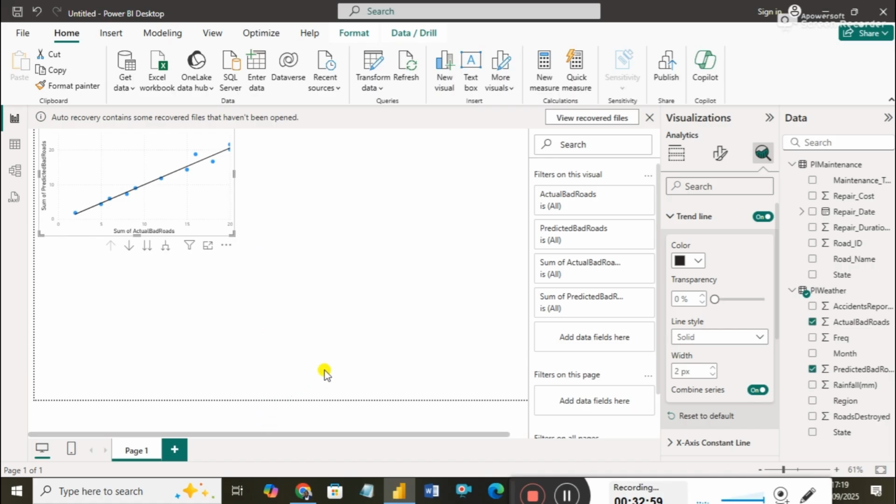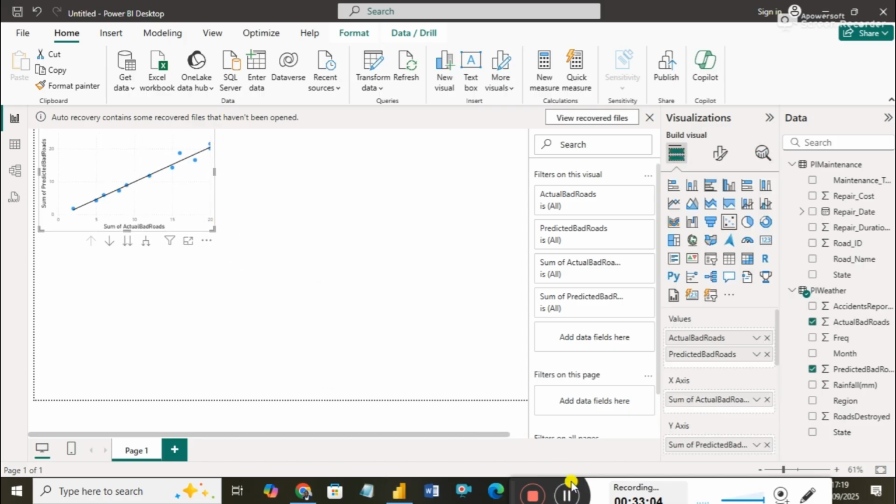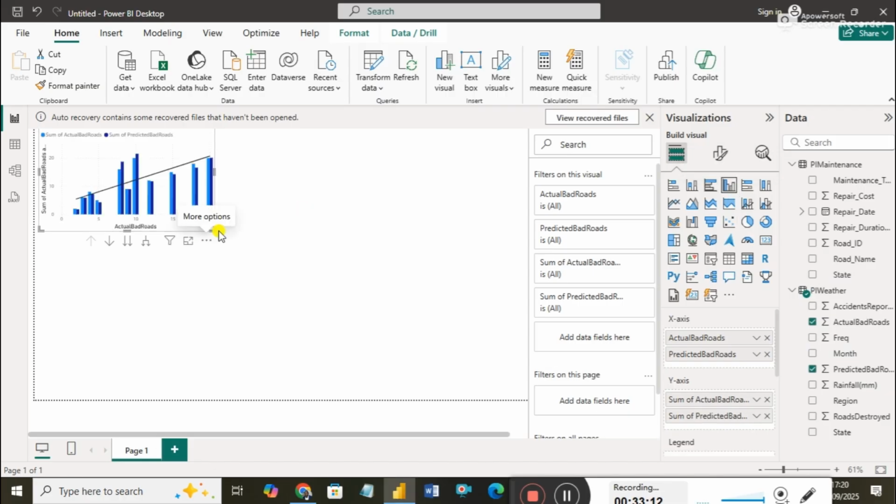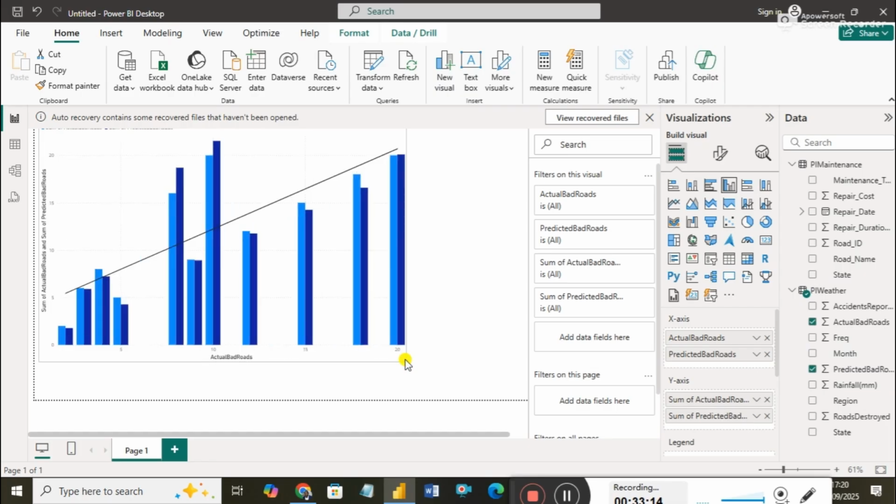Having done this, I'm now going to show you other graphs based on other variables that we're going to use. Before I do that, I'm going to change this graph to the cluster column chart. This will automatically change the shape of this graph. You can now see how close the prediction is to the actual value. You can see this is quite close, very close. That shows that the formula we got from Excel is not really far from the actual result, and from there we can rely on that formula to get things done.